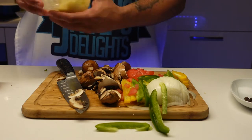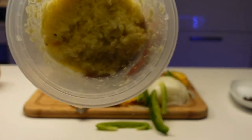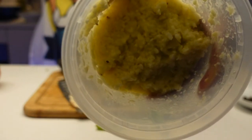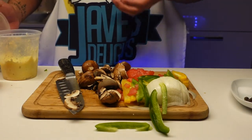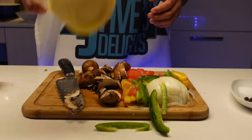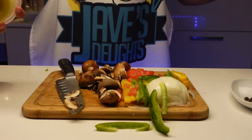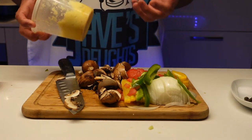I'm also going to use some garlic. I usually make my homemade garlic — I get a bunch of garlic and blend it up with some olive oil, some lime, salt, and black pepper. You can use regular garlic too; you don't have to make your own. But it's so convenient because nobody likes peeling garlic. Just scoop your garlic out of the tub and throw it in the pan.